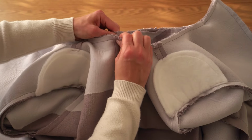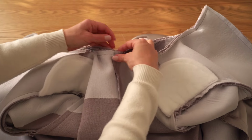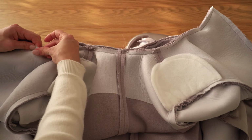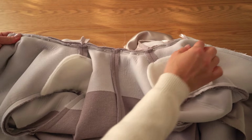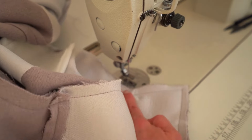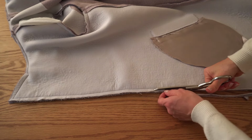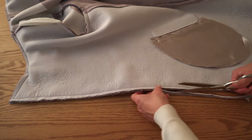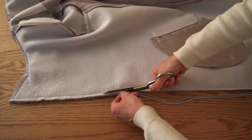Catch the two neckline seam allowances and join them together, hiding collar seams inside. Pin and stitch using one side foot. Trim half of the seam allowance. Carefully make the lapel notch to almost reach the seam. Trim the rest of the seam allowance and also trim those corners.